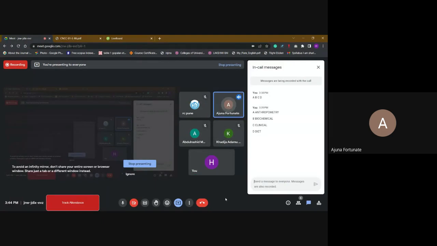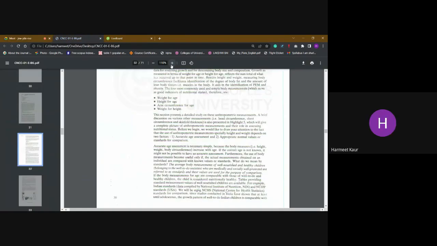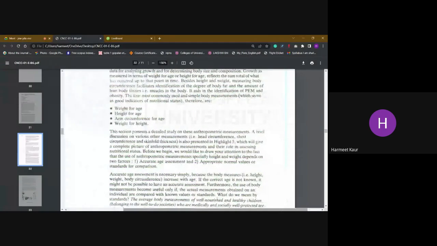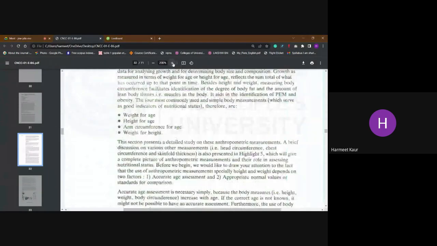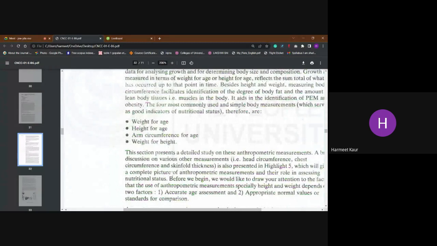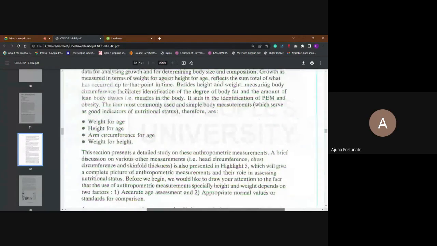Excuse me, madam, you can increase your letters. The slide is not clear for me. I have already zoomed in. Okay, if this is clear to you now, I have increased the font. Now you can see that? Yes, I can see now. Okay, so I have increased the font.